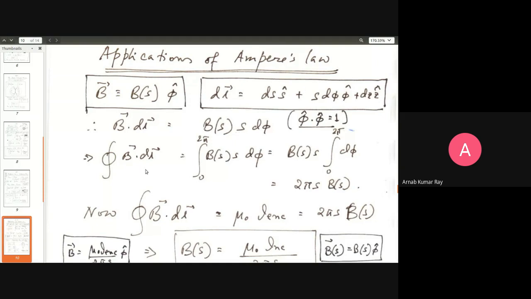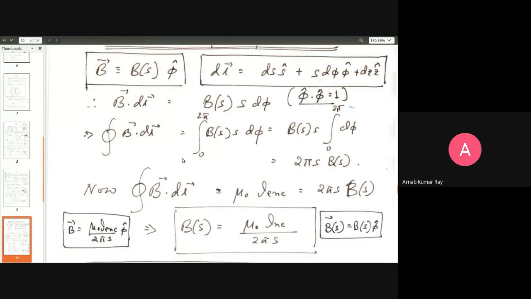And so when you take that, the integral of B dot dl will go from 0 to 2 pi, B_phi s d phi, and that will be 2 pi s into B_phi. B, we don't know yet, but we make an educated conjecture that it will just depend on s. How so? Let's see now. But then Ampere's law tells us that the integral of B dot dl is equal to mu naught into I enclosed. And so that is equal to 2 pi s B_phi as we have found. So this closed loop integral gives us this, and Ampere's law gives us this. So basically, we just have to now use this and this.